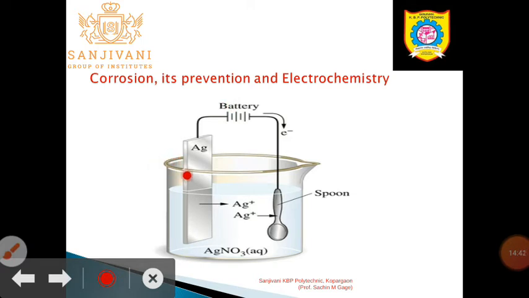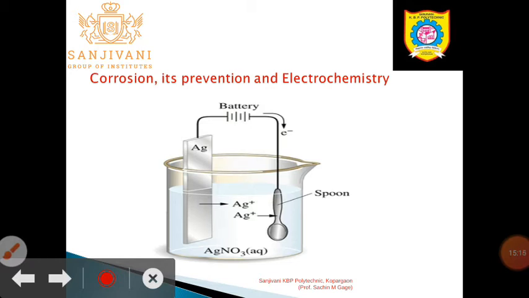So this one is your silver anode, and this article is the cathode, on which we are going to apply the coating of the superior metal. This one is the superior metal and this one is the inferior metal. We are going to protect it from rusting and corrosion, and this is the salt solution called the own salt solution. This anode is said to be an active anode because it is dipped in its own salt solution.